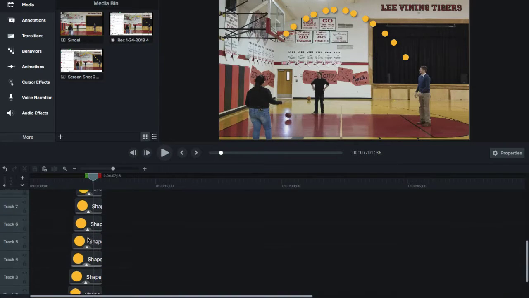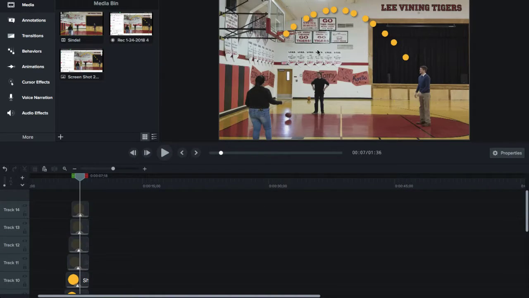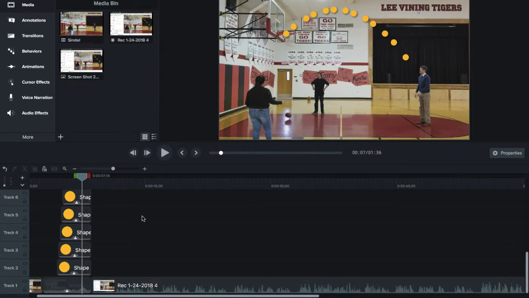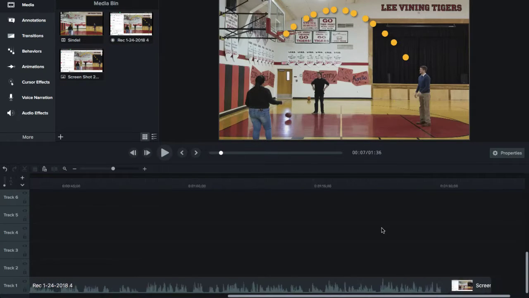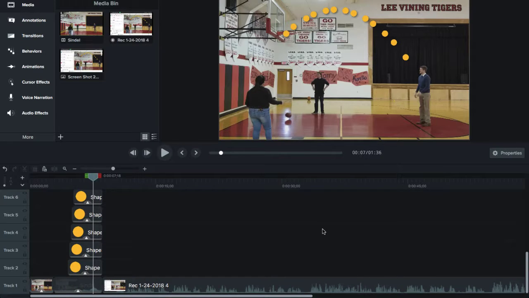This requires a lot of shapes that have to be put exactly on that arc, which requires a lot of pausing and playing. Then they had to do a video analysis of what they did, ending with a screenshot. So in terms of the video editing, there was a lot that I didn't really expect them to have to do, and they did learn how to use the software fairly well.